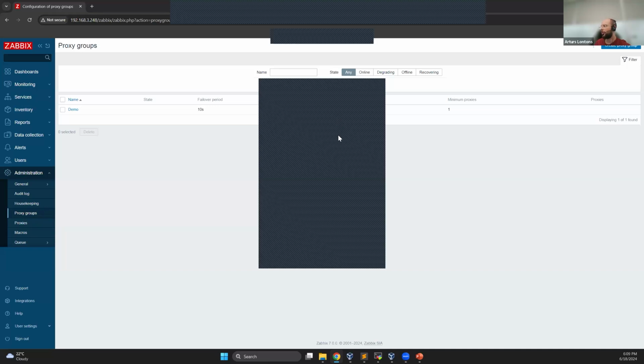How do I work out how many proxies I need in my proxy group? You don't really work it out. You simply figure out the workloads that your proxies can handle, what are your redundancy rules in your environment, what are your infrastructure requirements, and so on.